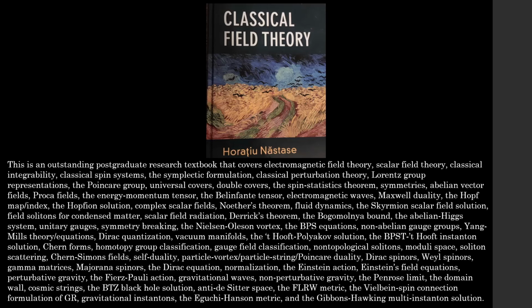This goes into Proca fields. This goes further into the Poincaré group as an extension to the Lorentz group. So instead of just SO(1,3), you have ISO(1,3), and this kind of extends that to say, hey, we're focusing on greater symmetries here. We're focusing on gauge theory and what that means. So you go into Maxwell dualities, Hopf maps, complex scalar fields, in this case the abelian Higgs systems.